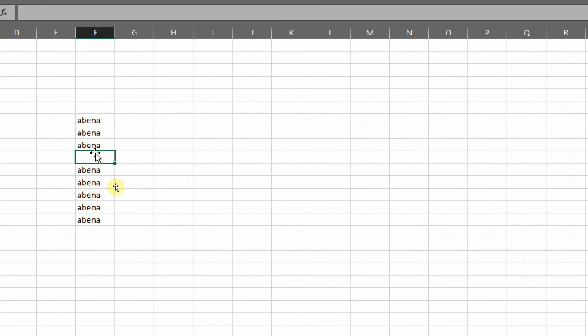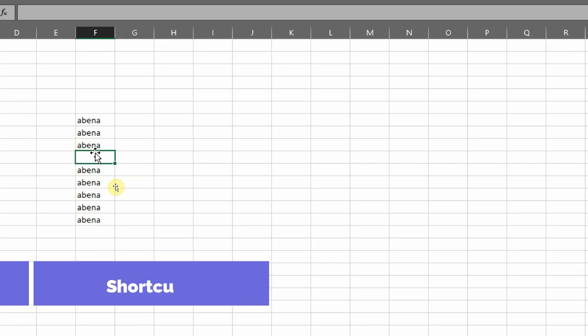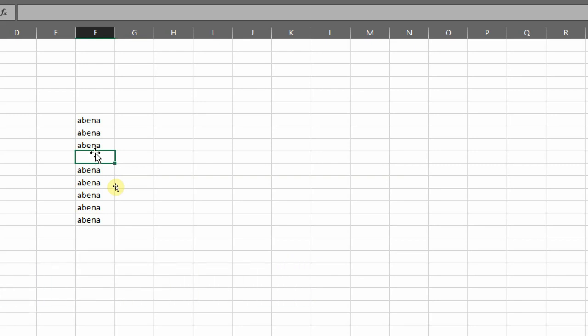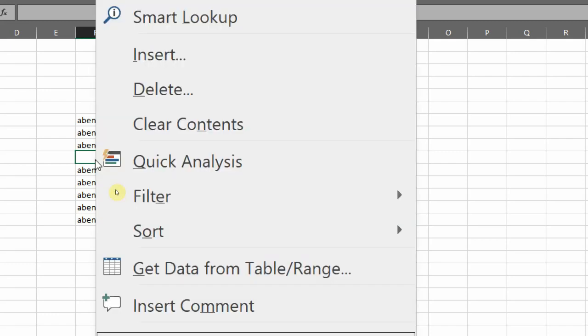Is that okay, guys? So again, you select the cell or the range of cells where you need new cells inserted, or you select the row where you need the new cells inserted, and then you press Control plus. Or the other option is to use the right click and then insert. So you may want to insert a cell, or you may want to insert anything.